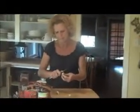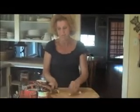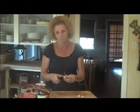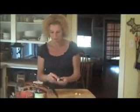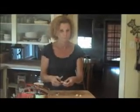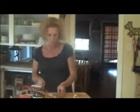So I think I said that this chili I don't add meat to, just because it's one of the few things that I really like without the meat, and we're all trying to cut down on how much meat that we eat lately. So it seemed like a really good way. And my family loves it, and they don't miss it. But if you wanted to, you could put ground hamburger, ground beef or ground turkey, chopped beef, anything you want. So I'm going to add a little garlic to this.